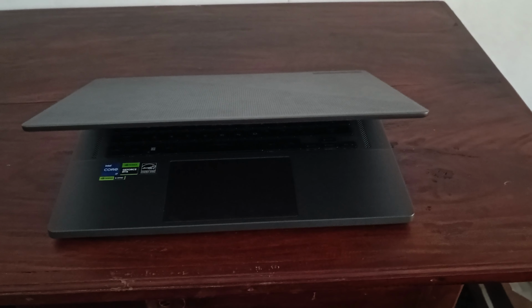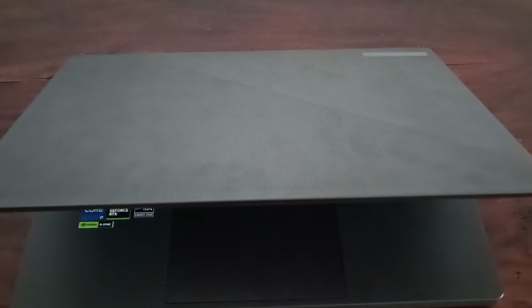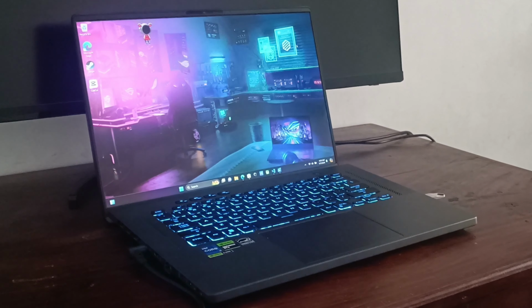In conclusion, the ASUS ROG Zephyrus G16 2023 is a powerful and feature-packed gaming laptop that offers a great balance between performance and portability. Whether you're a hardcore gamer or a professional looking for a high-performance laptop, the Zephyrus G16 is definitely worth considering. That's it for today's review.